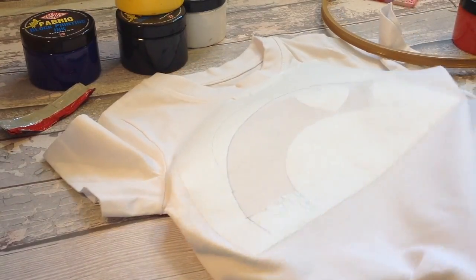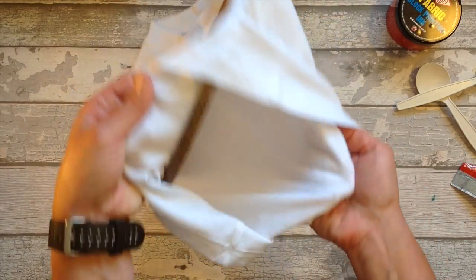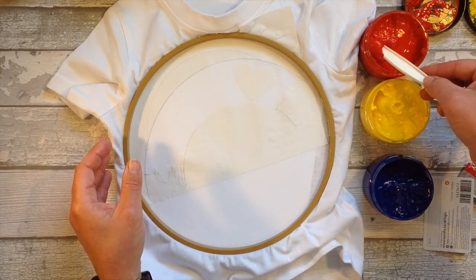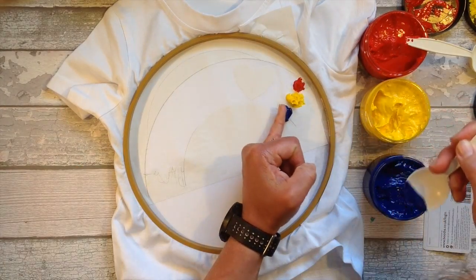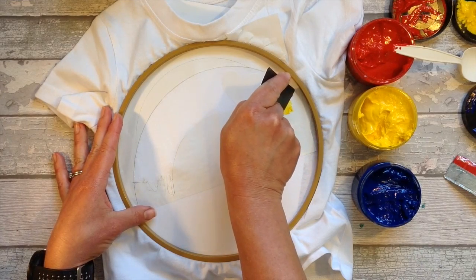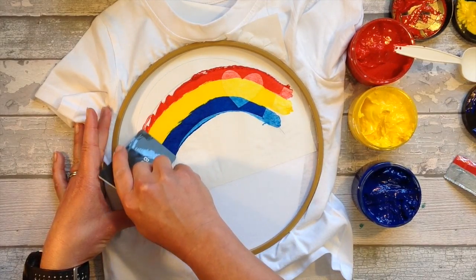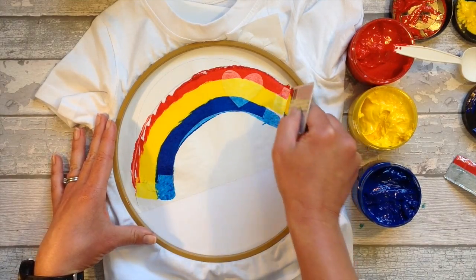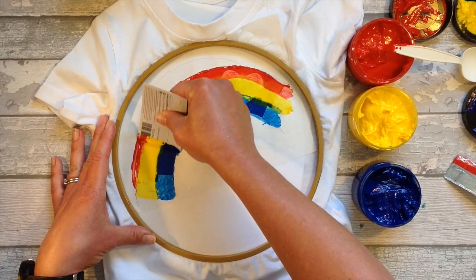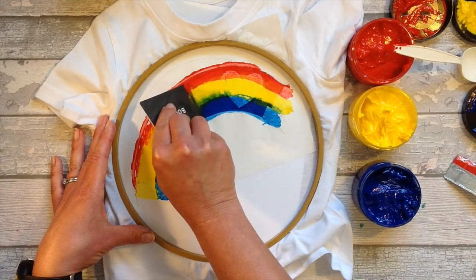Position your freezer paper shiny side down onto your t-shirt and then iron it gently into place. The freezer paper sticks really well and just to give a bit of stability while we put the ink on, I've got a large embroidery hoop placed on like this. Take a piece of cardboard and put it inside the t-shirt so that the ink doesn't bleed through to the other side. I'm adding a rainbow of colours but you can add just one colour if you wish. These are block printing inks but you can use any fabric paint. I have an old credit card and I'm simply putting some even pressure down through the card and blending the colours around the rainbow shape.